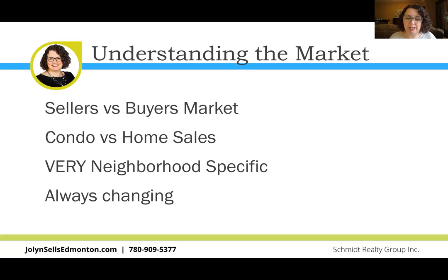So in the current market right now in Edmonton, home sales have shifted into that seller's market. We don't know for how long. There are some factors in the economy in the next month or two that's definitely probably going to shift things. Condo markets have been in a buyer's market for the last 5 years. We are seeing evidence that it is shifting towards stabilization, so buyers and sellers are at equal advantage. And there is some forecasting that condos might start shifting and picking up sales pace. So that'll be exciting to see sort of what comes from that this year.